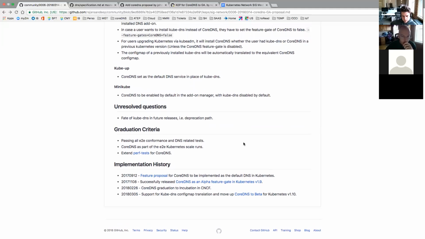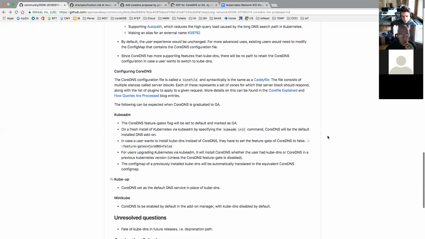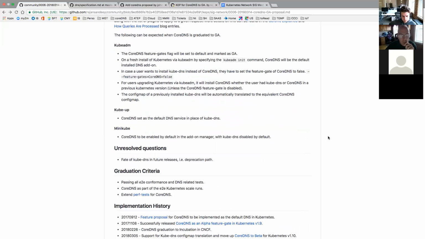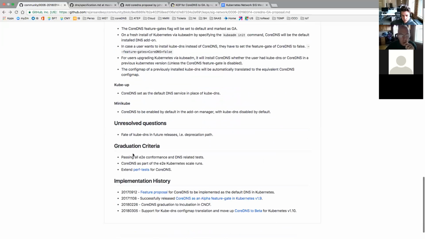So I don't know, any comments? Now what I'm waiting for is an approval on this one. We can go ahead and maybe talk a little about the process: how do we manage to pass this graduation criteria? Do we check in CoreDNS as default, and you will have an application for everyone using Kubernetes from the master branch, and before the code freeze we verify the graduation criteria, or do we have to verify the graduation criteria before we can merge a default for CoreDNS?